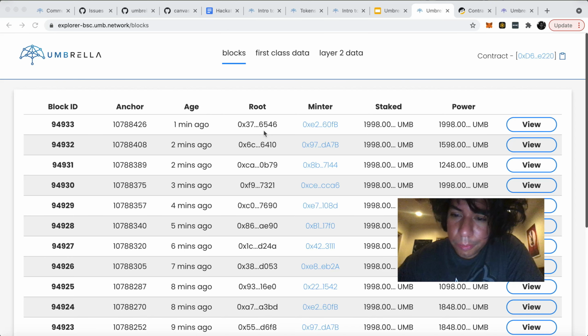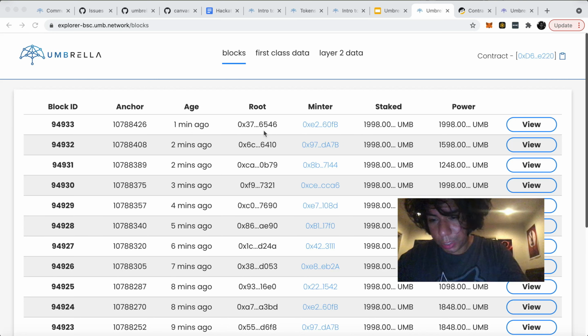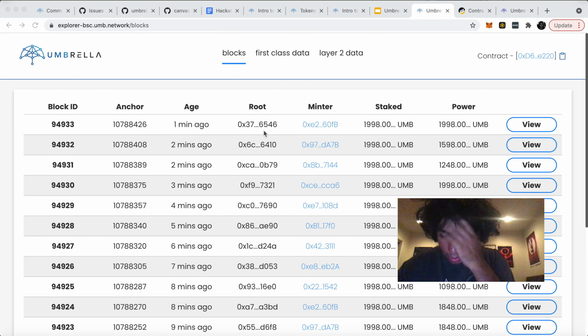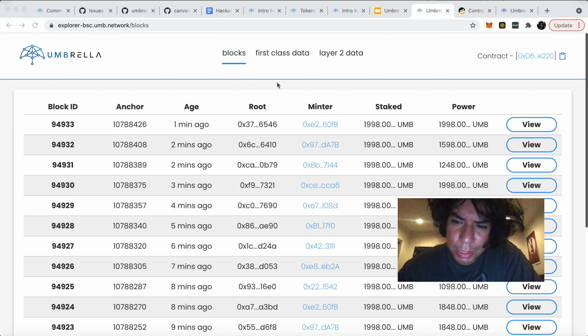Okay, so next we're gonna show you how to get the information necessary to use layer 2 data, and essentially we're gonna go over one scenario, right? So one of the things that we have as a hackathon project is the ability to bring layer 2 data into layer 1. So this is a typical workflow.